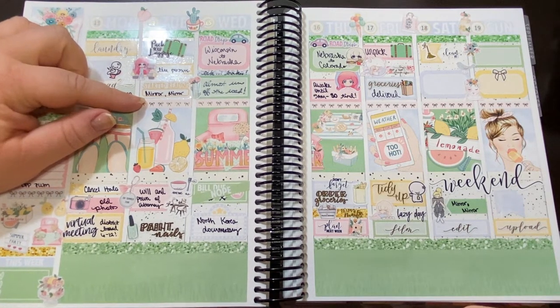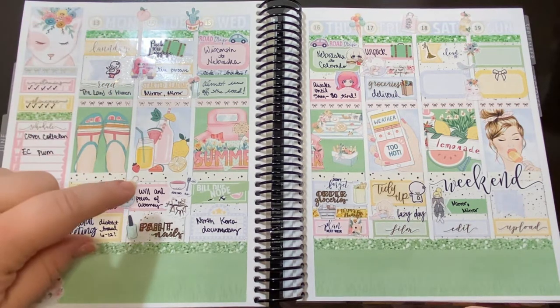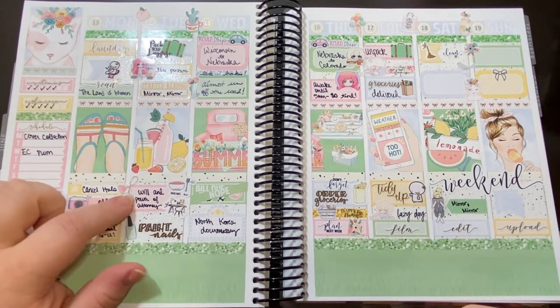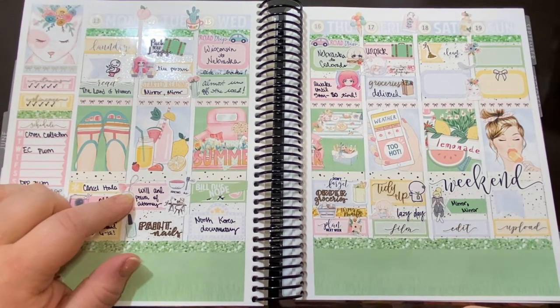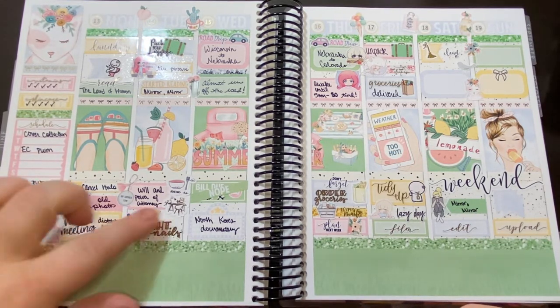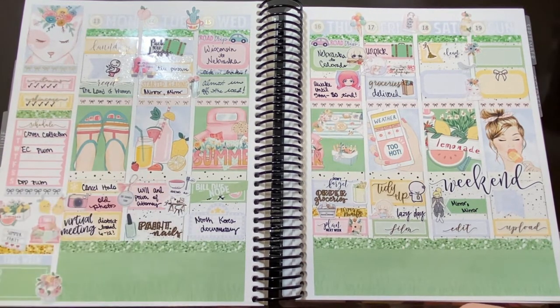I started reading the book Mirror, Mirror, and then my mom and I, oh my God, we spent most of the day creating my will, and then we did a financial and a medical power of attorney, so I have a lot of papers that I need to get notarized and signed and make copies of and all that, but that was a lot of that day.